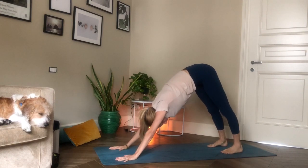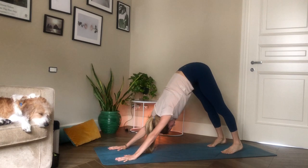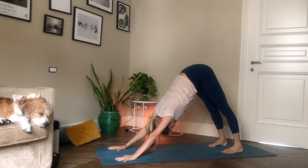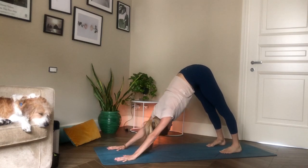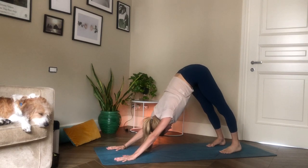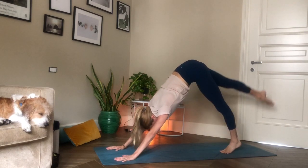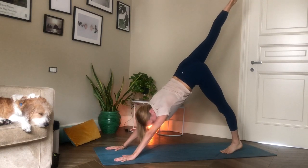So come down to child pose if you want to stay downward facing dog for another three breaths. So inhale, exhale, inhale, exhale, inhale, exhale, inhale, reaching the right leg up again, staying with the leg lifted.